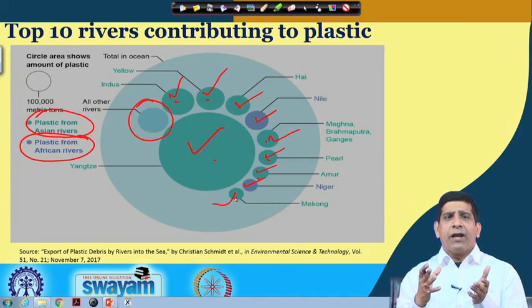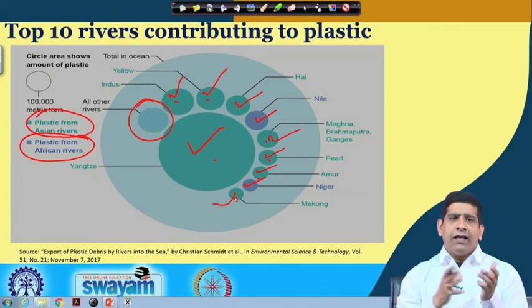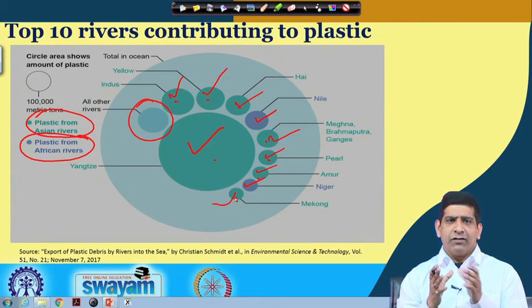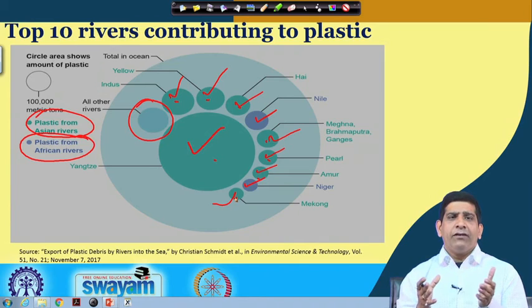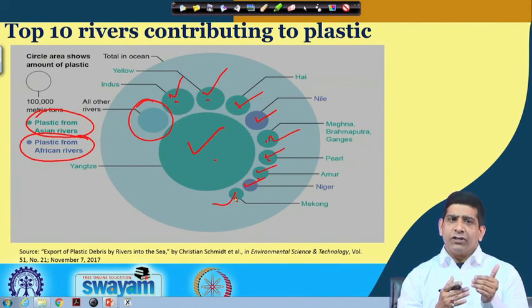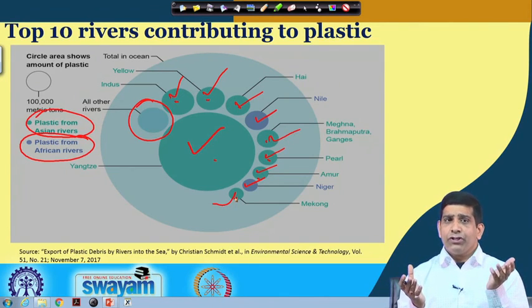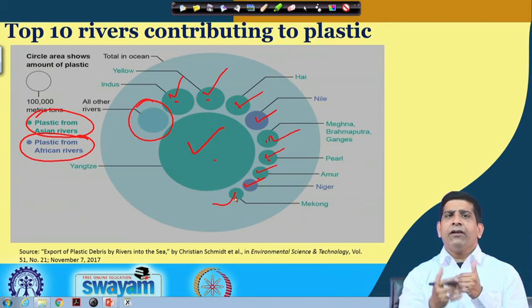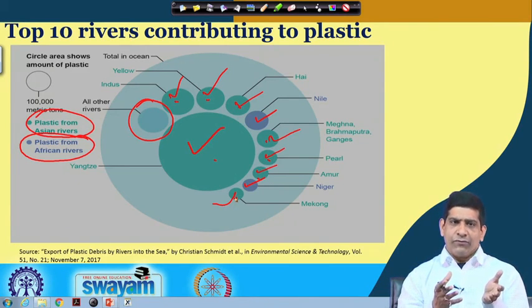better waste management practices. Australia, New Zealand, and again the European Union, they have better waste management practices, so that the littering of plastic waste is less, because they have a waste collection system in place to take care of that. So, since the system is not developed in Asian countries, more plastic waste gets into the ocean from Asian countries. That kind of makes sense. And the population is also huge in this part of the world, so we see comparatively more plastic getting into the ocean from Asia.